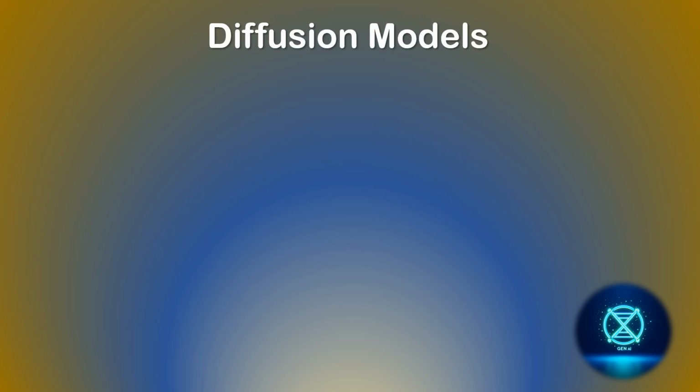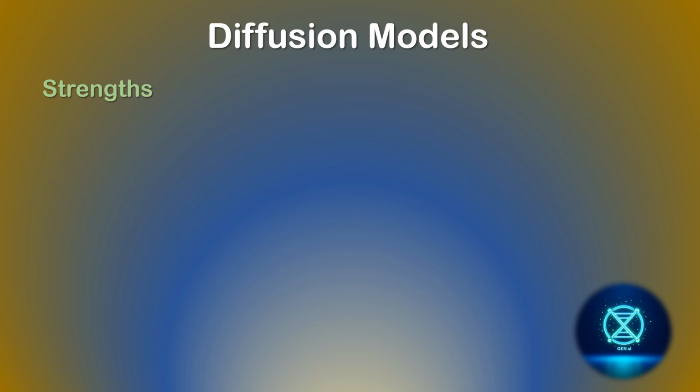So, coming to the diffusion models, they generate data by reversing a gradual noising process. They progressively refine data from a noisy version to a clear version over multiple steps. The strengths here: it can provide high quality and diverse samples, it is more stable during training compared to GANs, and it is capable of modeling complex distributions effectively.